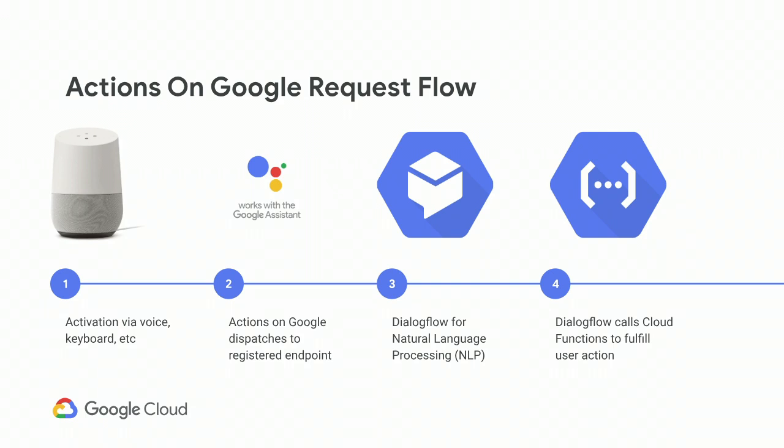You can integrate directly with the Google Assistant, but it's a lot easier if you use a service like Dialogflow that already has built-in natural language processing tools. So it can understand voice and text. And then all you need to do is handle the recognized text and the conversational pieces that are specific to your application. That works for both the voice interfaces and for text interface on your phone, which you may have used before.